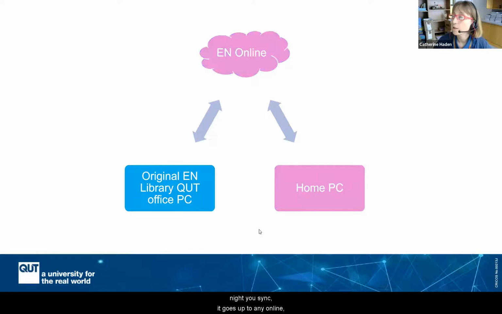Another day, you might be an insomniac and working late at night. You sync, it goes up to EndNote Online, get back to the office, sync again, and the changes have filtered through. So just to make clear that you can be making the changes in any of these places, you sync and it will filter through to all those libraries in different locations. So I hope that helps to make things a little clearer.